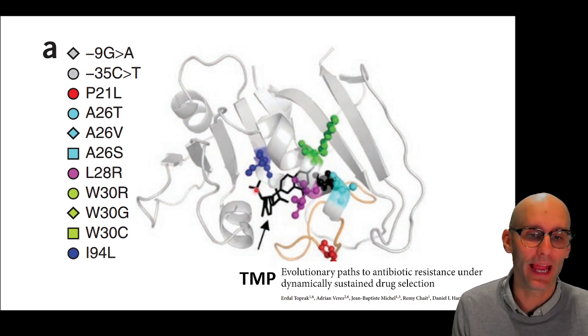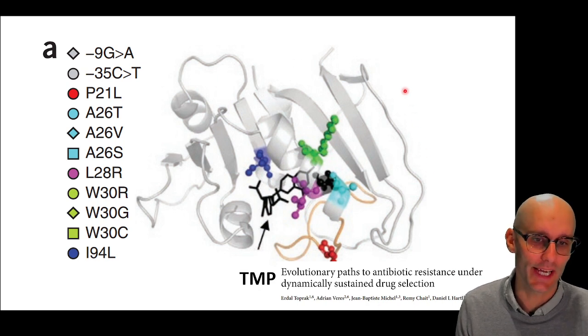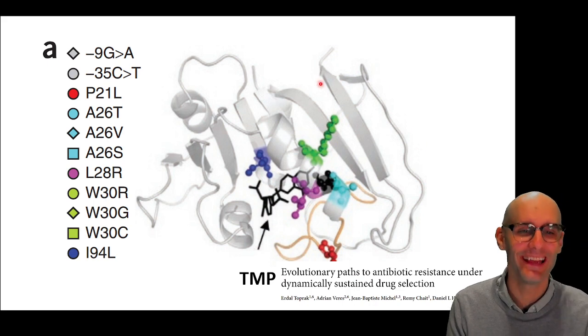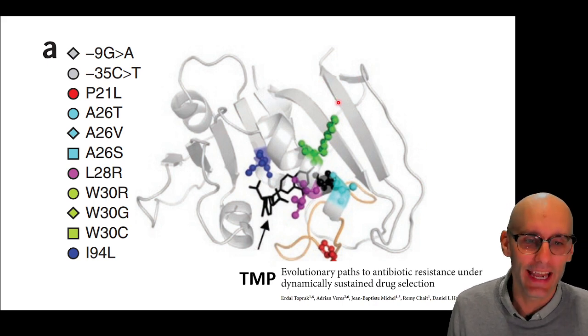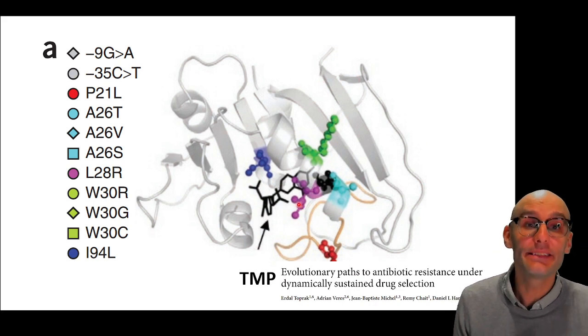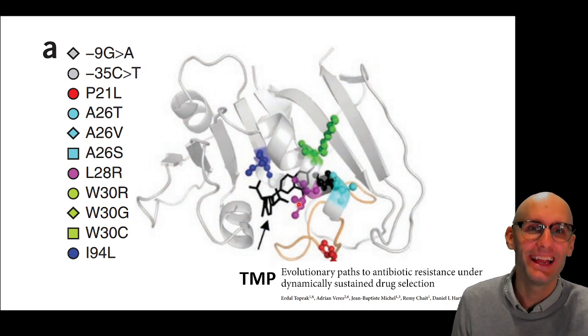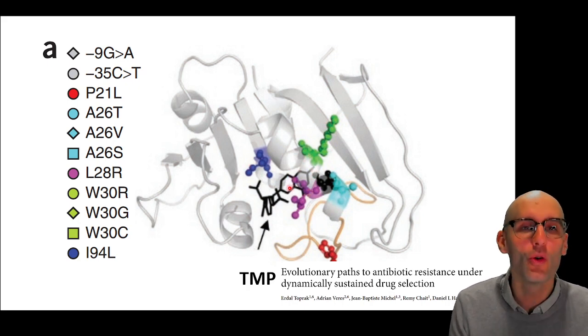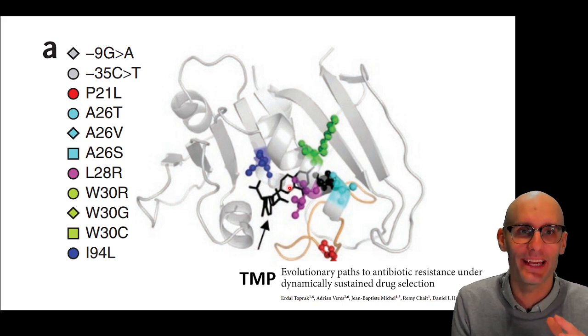In black is your TMP antibiotic, and in gray is the protein. So there's the DHFR. It's actually not bad. It looks kind of like my Pac-Man if you tilt its head. I drew that not too bad. That's the structure of the protein. And each of these colored dots is a mutation that occurred in the bacterial strains that conferred resistance. You can see that all these amino acid changes from the DNA changes are all in that active site, right around that TMP pocket.